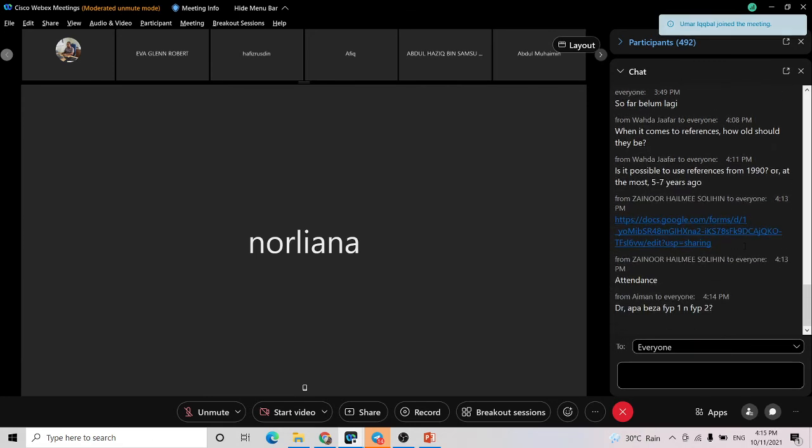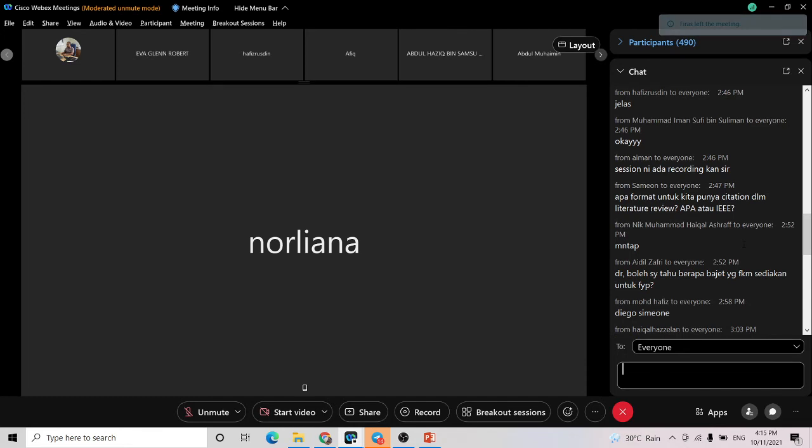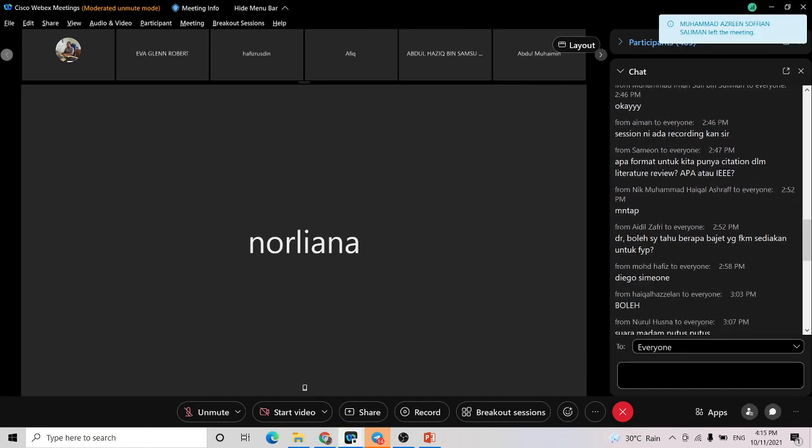But when you submit this proposal for FYP1, sometimes because you only read, you haven't started the experiment or the actual project yet. So the reading doesn't show much, unless when you have the results, then only you can go to the next step for objective 2, and then only can you revise whether objective 2 is suitable for this method, or you have to change the method. So when you do a project, usually you have to be agile. Don't say last time you said the objective was this and now change again. The change is because of what you have found in the first objective. Sometimes it is like that.